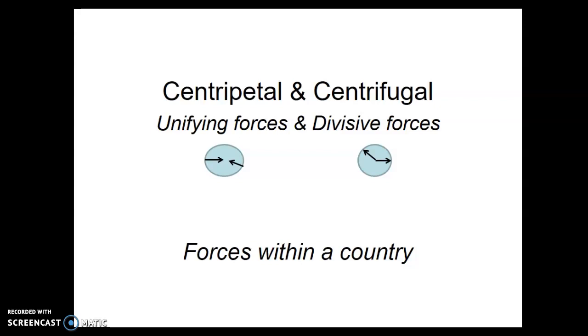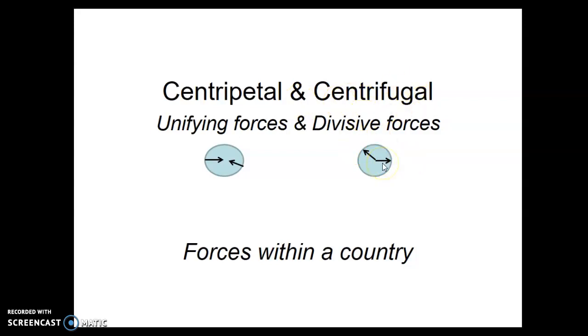There's a lot of peace and love and people taking care of each other. And we also really love celebrating like the 4th of July, where we all come together and we blow stuff up. And so the centripetal forces are like everybody coming together to watch the Super Bowl, or everybody speaking the same language. They unify. Divisive forces, though, please draw your arrows going away from the center.